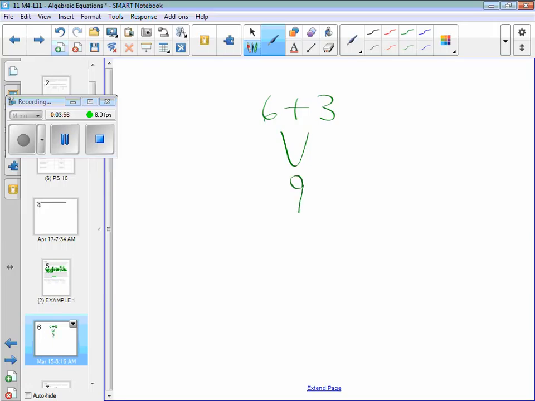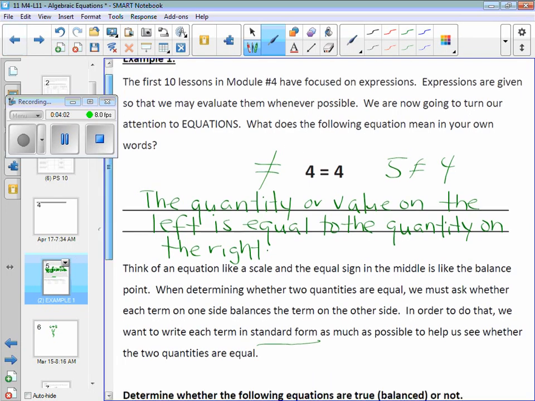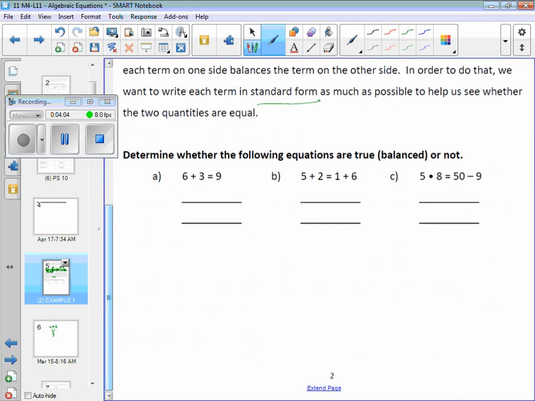So now, if you go to the next page, I think it's your next page. No, it's the bottom. Go back to the previous page. What we do is anything that's not in standard form, we put it in standard form. So 6 plus 3, we look first to the left of the equal sign. What's 6 plus 3 in standard form? Write your 9. Bring down your equal sign. And is 9 already on the right side in standard form? Just bring it down. And are the two quantities equal? As simple as that looks, for now, go with it.